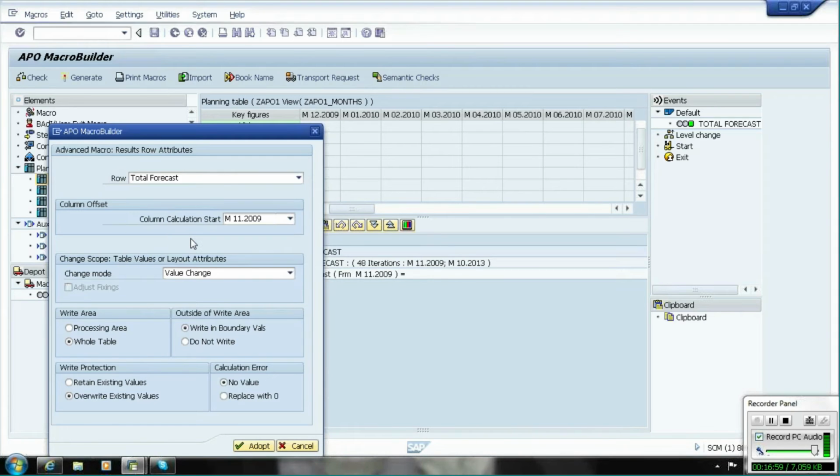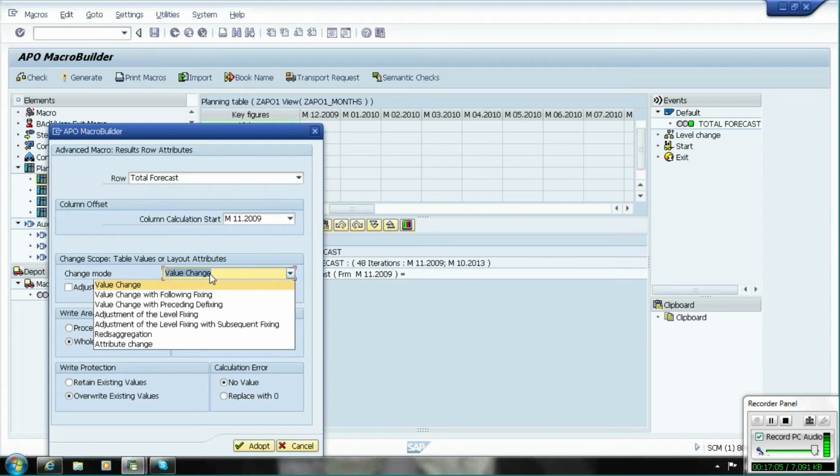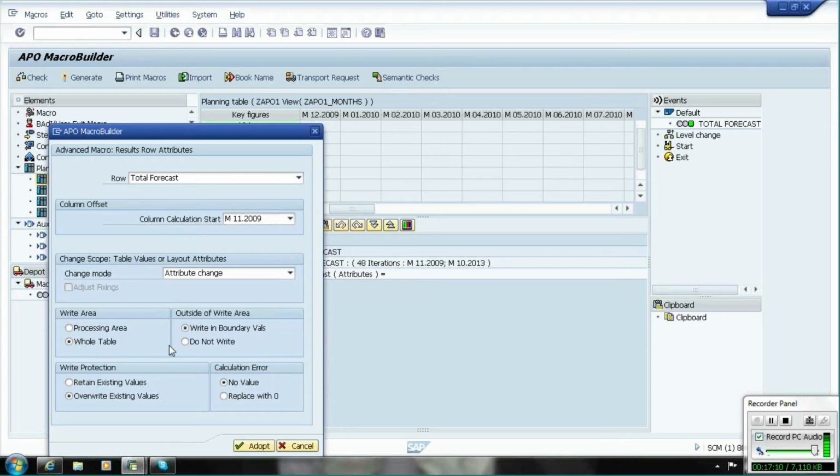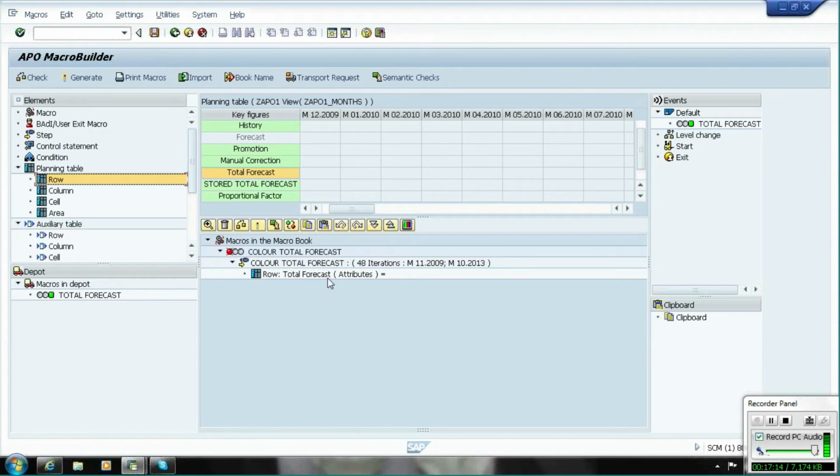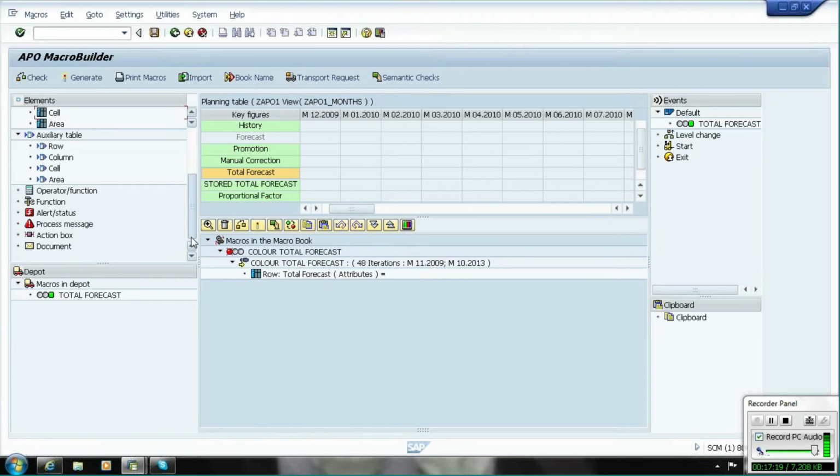But here I am not calculating the value. Color is nothing but an attribute. So I am checking the attribute here. We are not calculating any value, we are just changing the attribute.